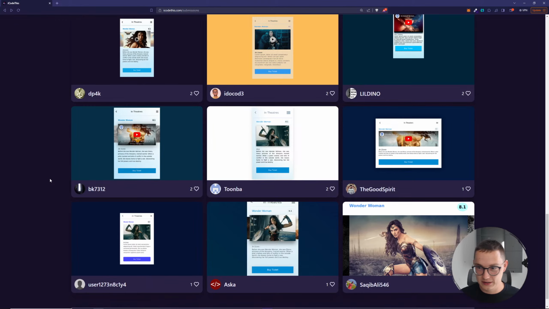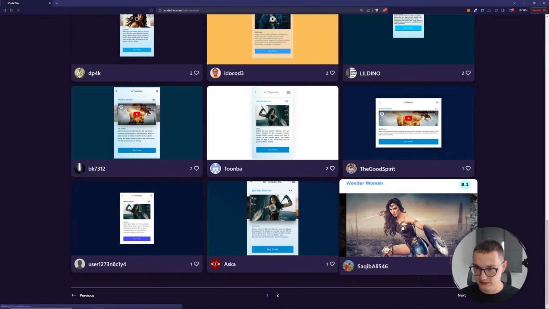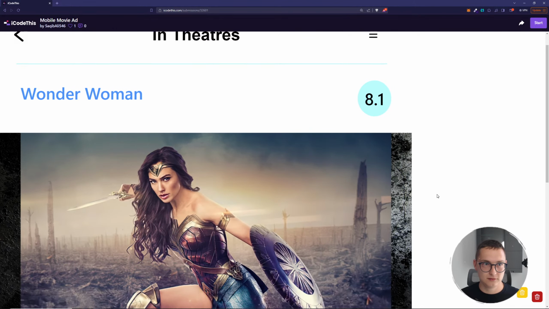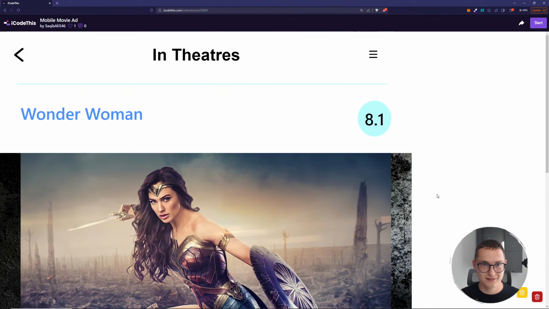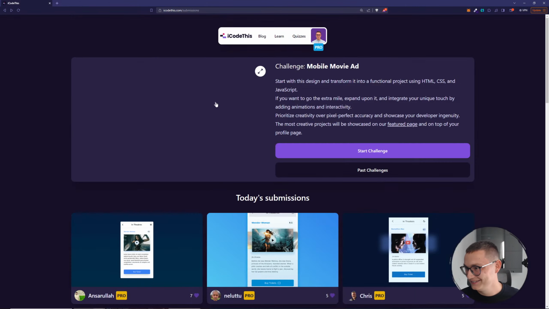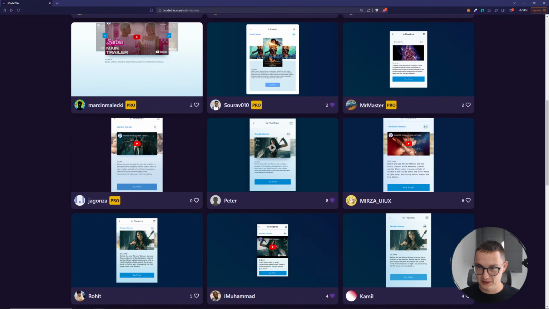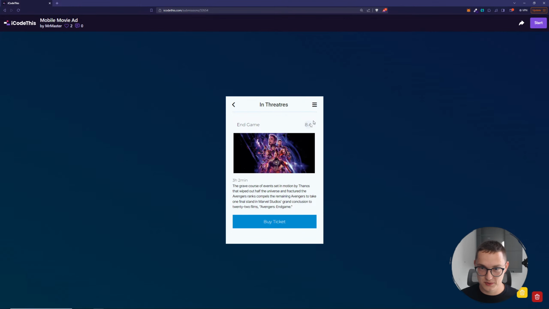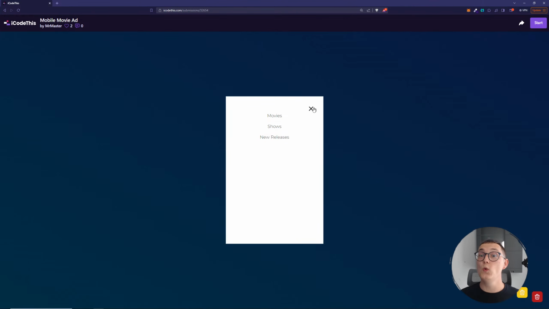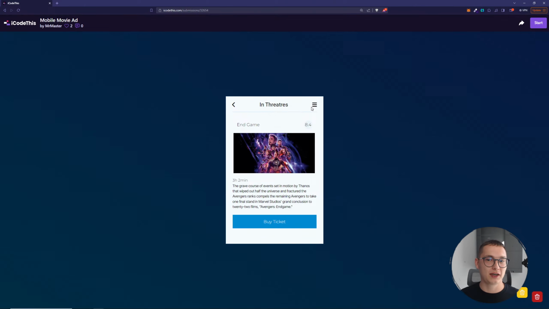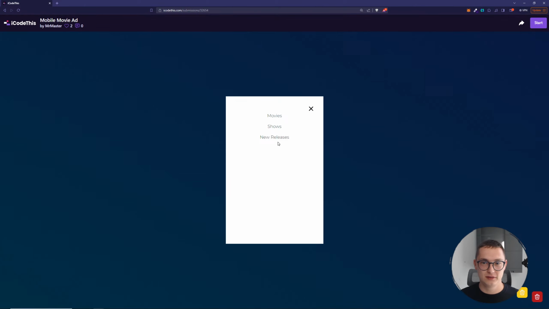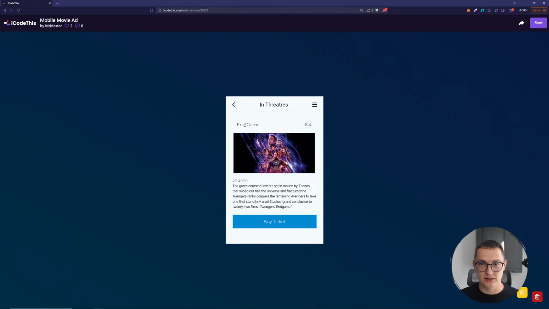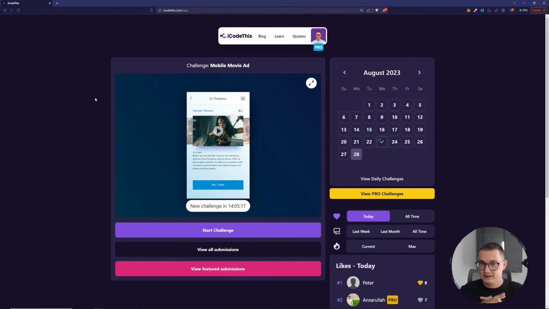Okay, and one... Wow. This is a big poster. Let's see. Okay, that's zoomed in a bit. I'm good, I'm good. Mr. Master, what did you do? Ooh, look at that. We have a hamburger menu working. Pretty cool, pretty cool. And back button? No, not yet. Okay. There's still time. Still time. You could do stuff. Alright.